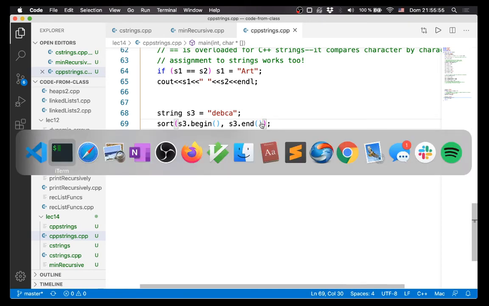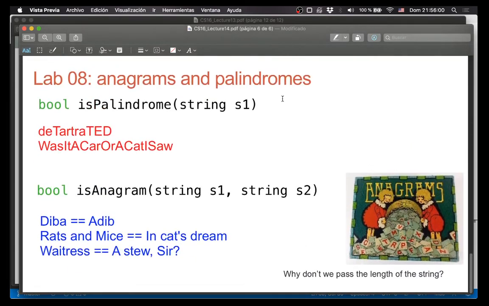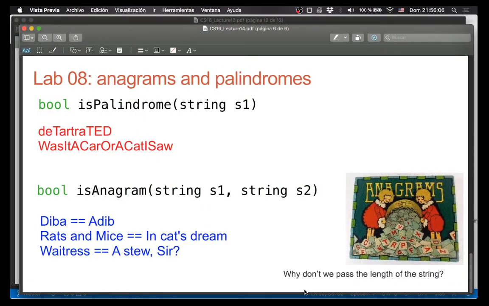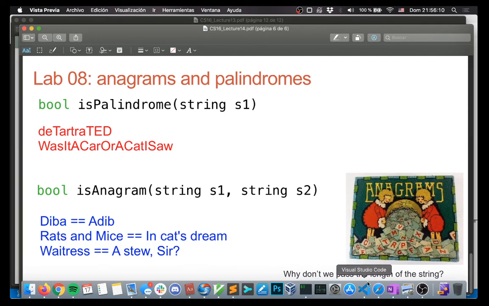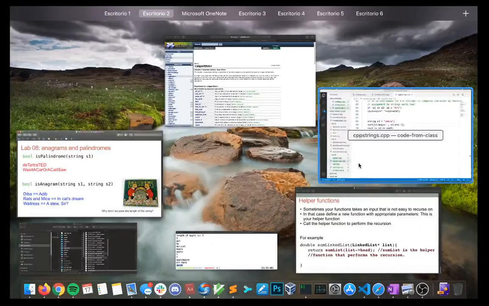Okay. So now, for real, let's give some examples, because we are now at the end of these slides. Let's see how much time I have left. Yeah, we're good. So I want to write two functions, one for C strings and the other for C++ strings.